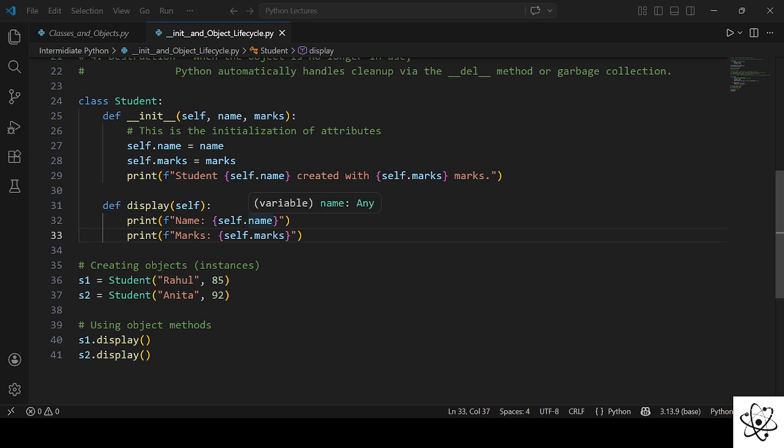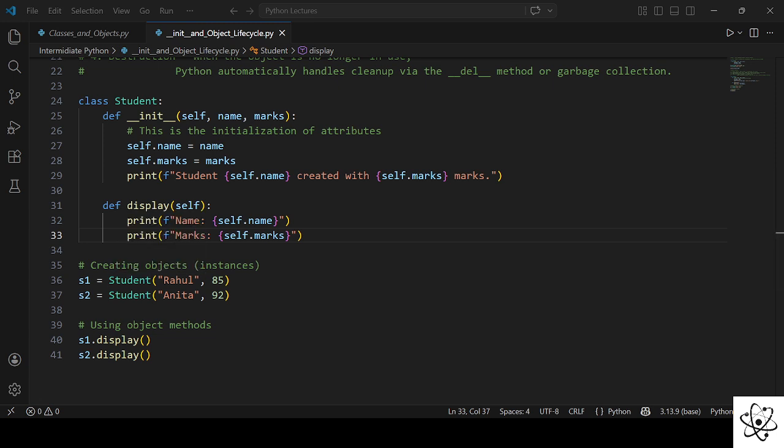So when we say S1 is this, that means Rahul and the marks, Python creates a new Student object every time, right? And this new student automatically invokes the init method and initializes the name and marks attributes for that particular instance. The similar thing happens for the S2 student.